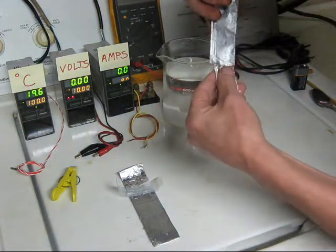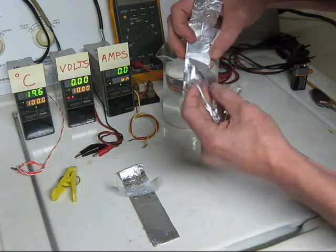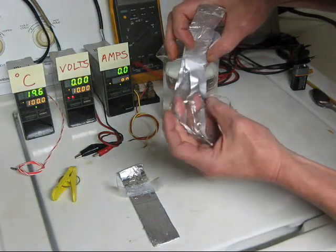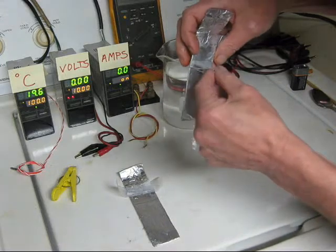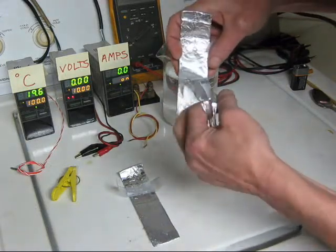It's very interesting. It did it on the back too, not as many of these fissures. And notice they're all in the same direction. Very interesting, that.